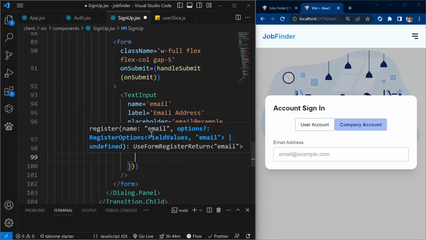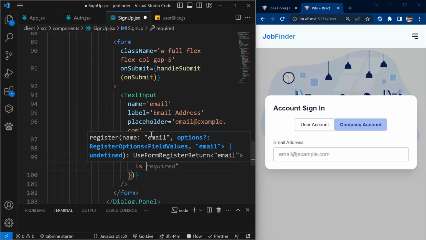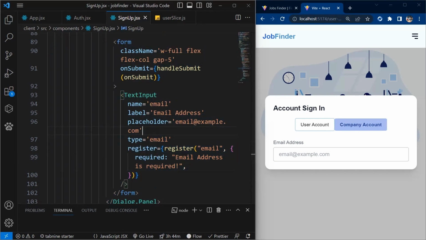Now we need the register. So the register will use the register from React Hook Form to register our input. So the name of the input, then we put required, that this field is required, with the error message as email address is required.